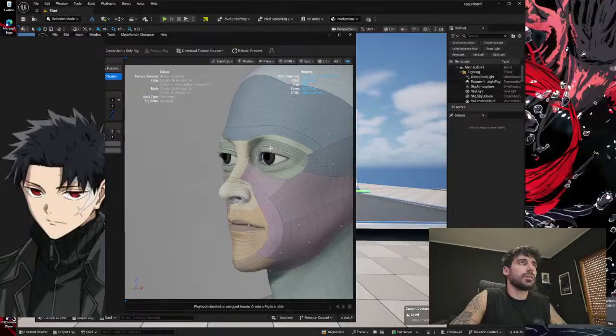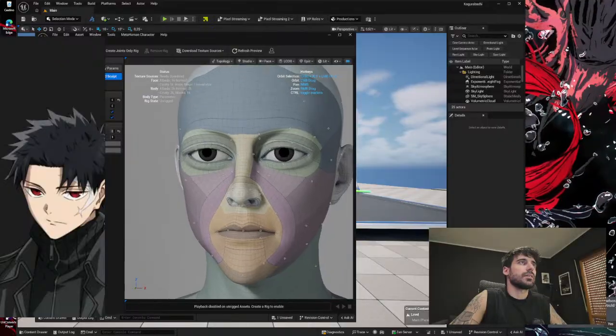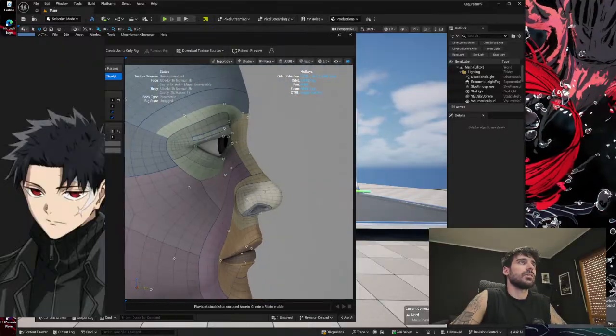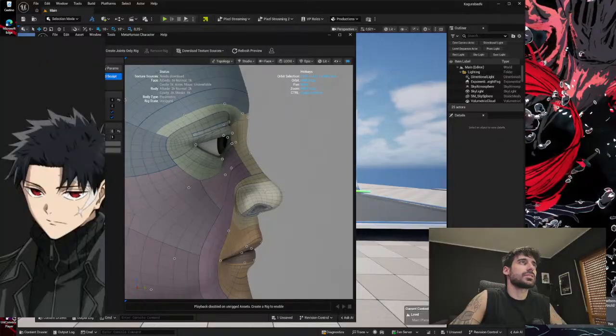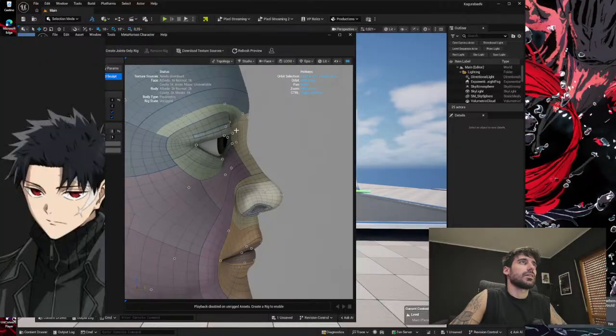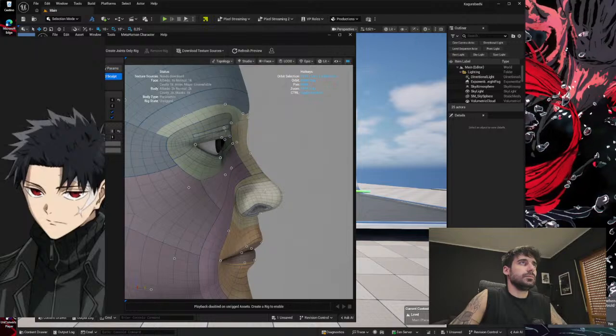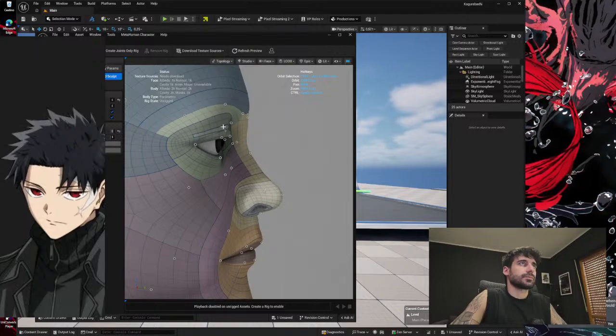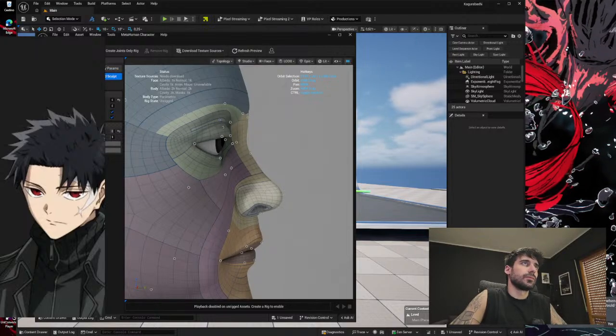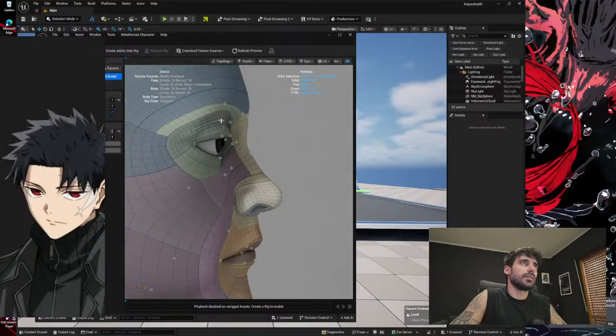Kind of want to recover the eyelids because now they're pretty smashed on here, as you can see.